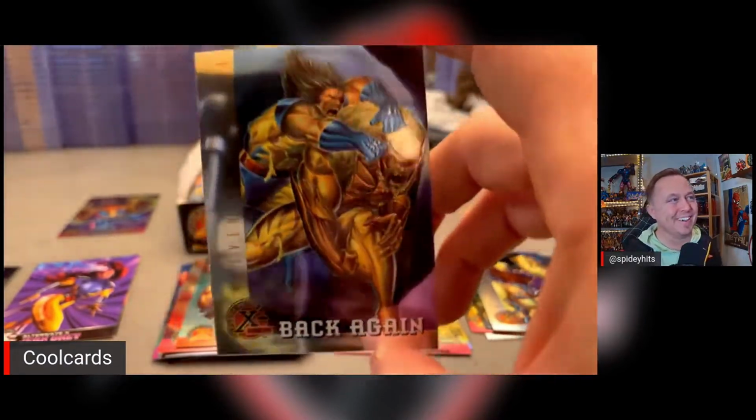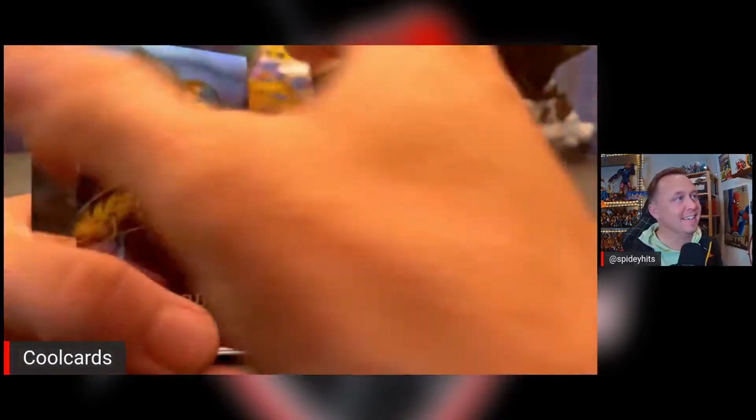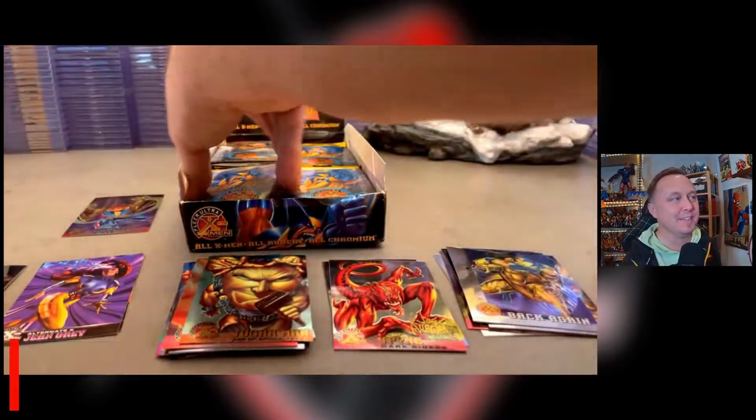He's just missing his whole mane on the top of his head. It's just gone. What an awesome card. It is. These are so fun to open.